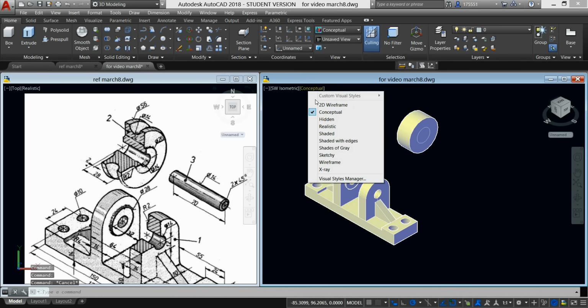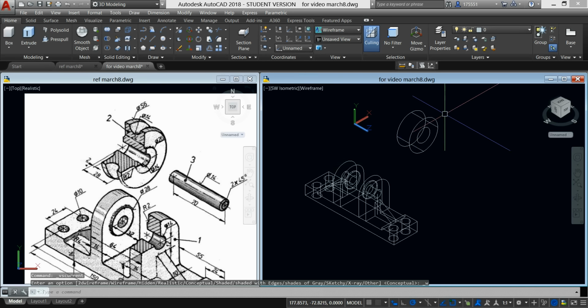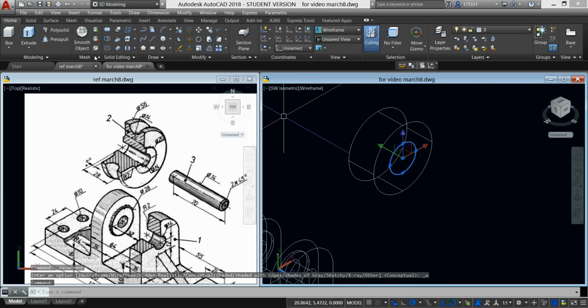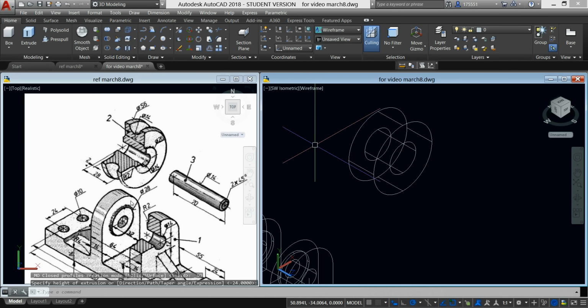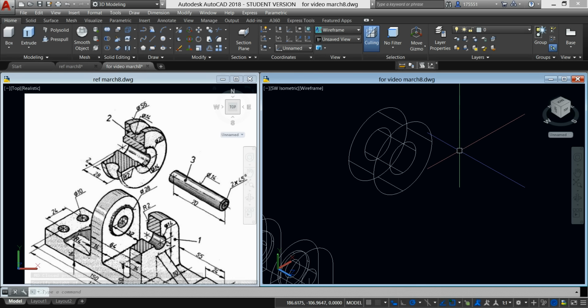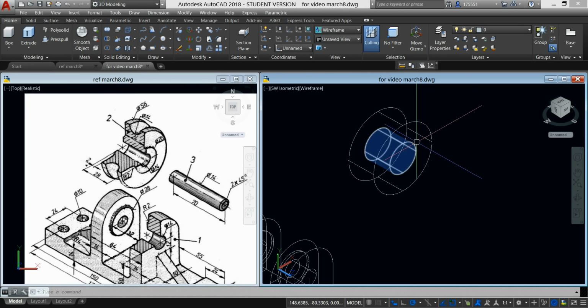I'm gonna change this first to wireframe. Extrude this one and click the center. And the extrusion here, or the protrusion, is the difference of 28 and 24, which is 4 units. So it should be 2 units on each side.